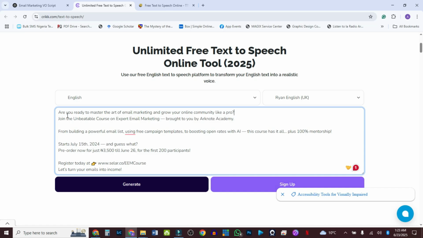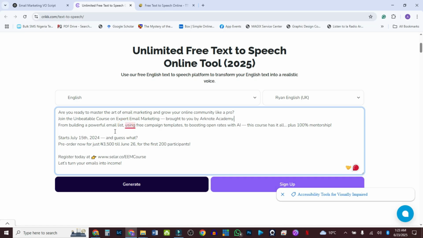It is best advisable to check through your script, edit the necessary things, and please pay attention to these details. Number one, because most of these AI platforms might not be able to pronounce your scripts properly. You understand? So what you can do is write them out in words.